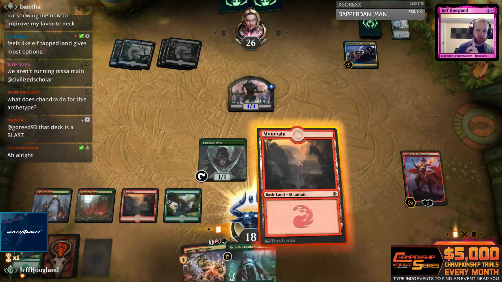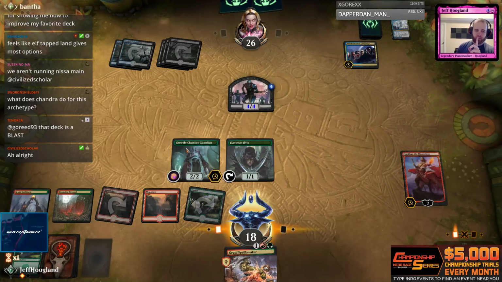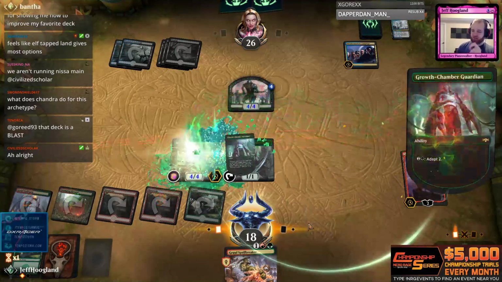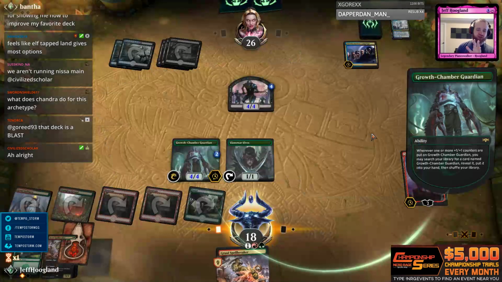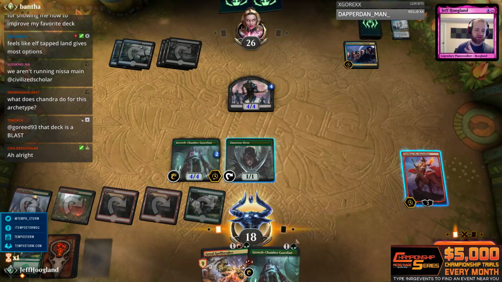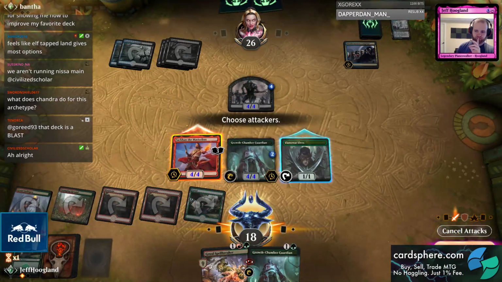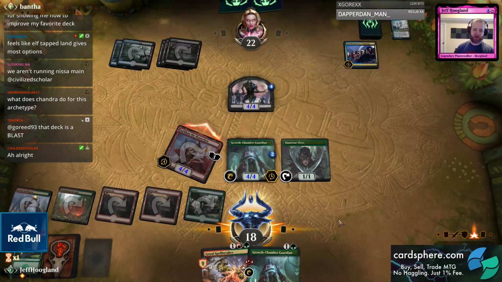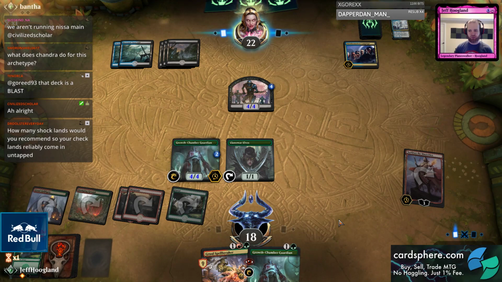Another part of me really wonders if maybe some 3-mana Sarkhan could be okay in this deck. It could help with occasionally flooding in the late game. And it's another cheap Planeswalker. Might demands power. Might demands power. So they're pretty high up there. But I've got like Sarkhan and Growth Chamber Guardian going here.